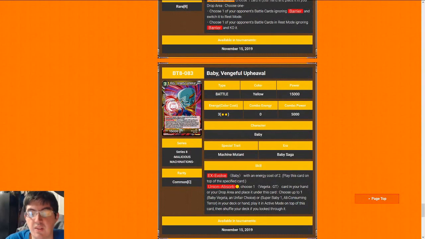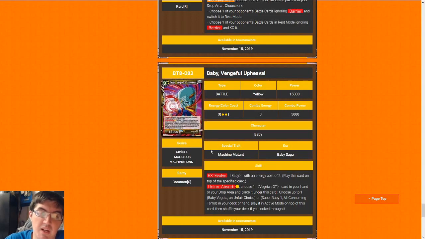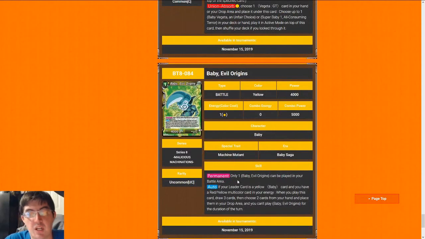So it does have a little bit of upside, but the main reason I'm going to end up giving this baby a 7 is largely just because it's a 3 cost 15k. Again, there's not too many 2 cost 15ks. There's very few good 2 cost beaters in general. So 3 cost 15ks will have to make do most of the time, and he is one, which is why I like him.